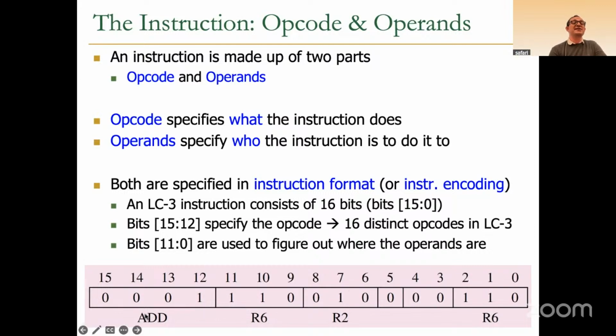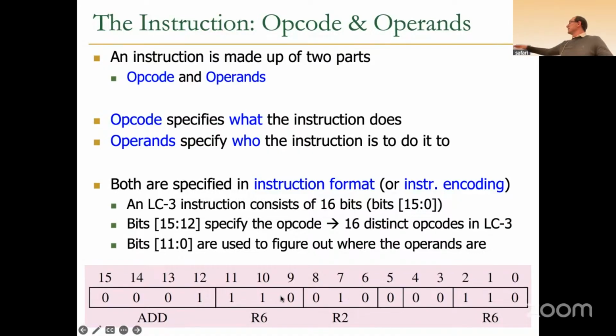In this particular case, because these 4 bits are add, you're going to do an add. It turns out, because this bit is 0, these 3 bits are interpreted as a source register. We'll get back to that. If this bit was 1, these 5 bits would be interpreted as an immediate value over there, as opposed to a register. So this is one of your source registers, this is another source register, and this is a destination register.